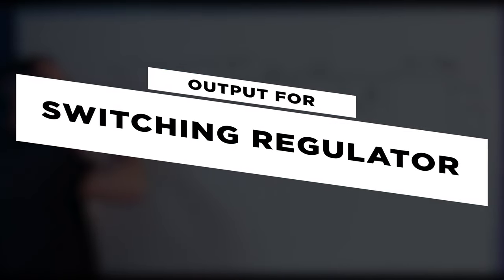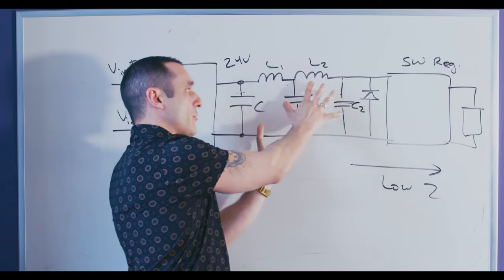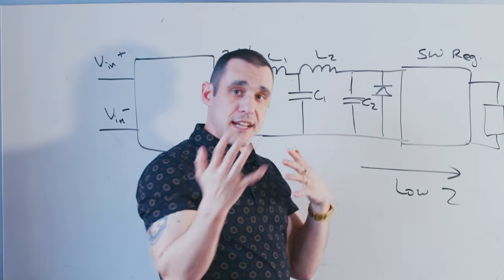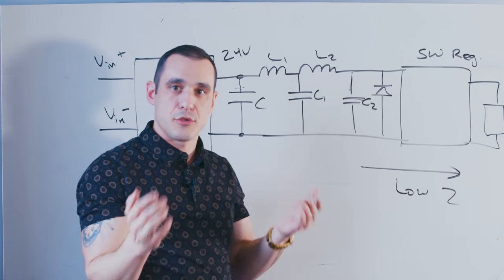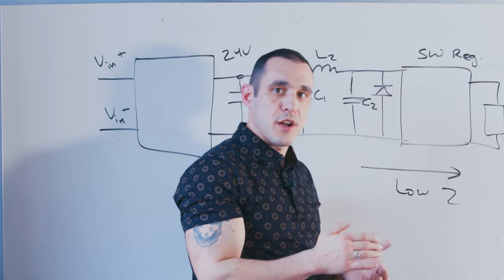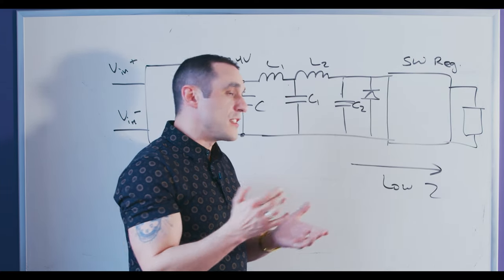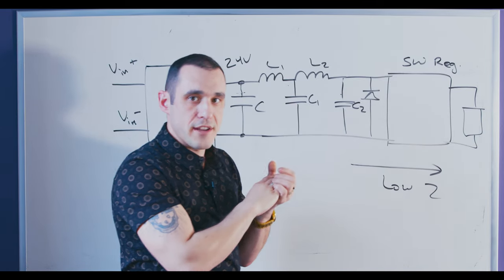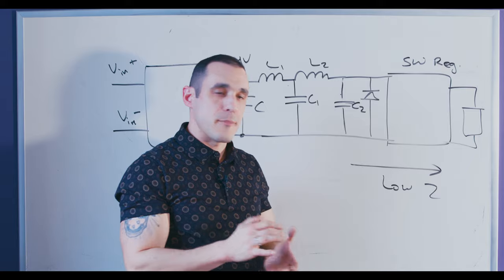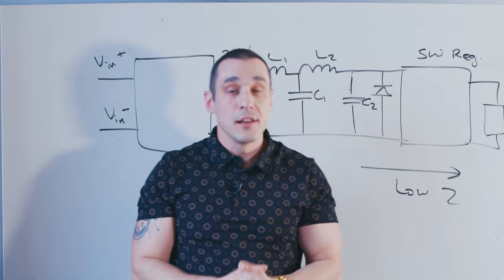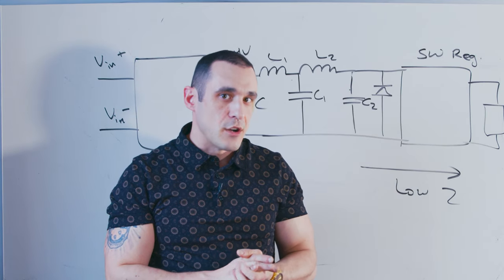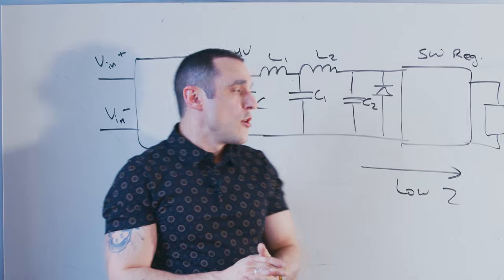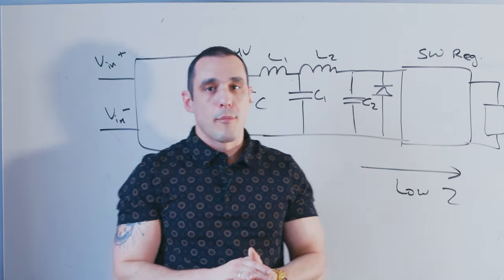Now we've looked at the AC input stage and the output from the AC to DC converter going to the switching regulator. The next question is what about the output of the switching regulator itself. Normally we beef up the output capacitance with discrete capacitors for noise and ripple suppression, which also helps with conducted EMI. You can also add LC filter stages, but make sure to simulate everything in SPICE first to check for undesired transient responses and determine any needed damping.